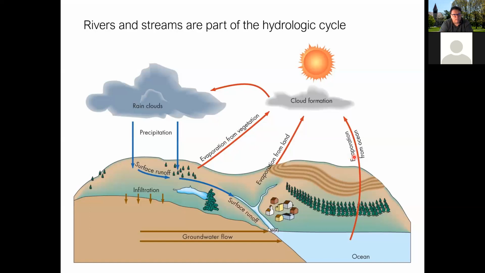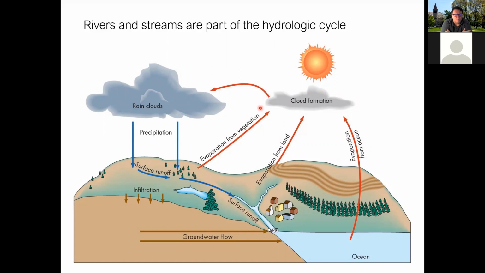So key components again here: oceans, lakes, rivers are obvious targets for evaporation. In addition to those particular bodies of water, the soil and plants make up major vectors for the transfer of water from the surface, or even subsurface in the case of plants, to the atmosphere by evaporation. Once that happens, the second component of the hydrologic cycle occurs, once that water actually gets into the atmosphere and nucleates clouds.